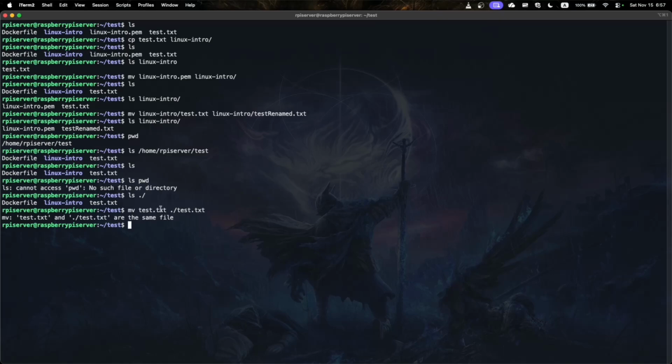So I hope that makes sense. The other thing is dot dot slash, okay? So if one dot slash is my present working directory, then two dots and a slash is the previous directory or the upwards directory. I don't know how else to call it, so I'm just going to demonstrate.